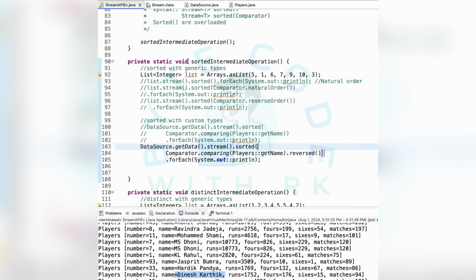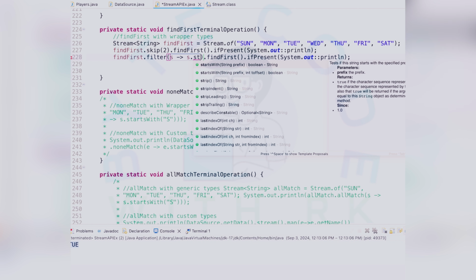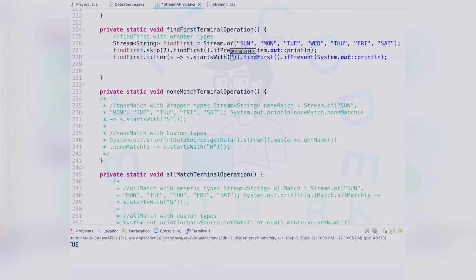Or else we can use .filter and .startsWith("T"). What I'm doing is adding an extra intermediate operation. For the stream object I applied a filter, which is an intermediate operation. I am filtering the data based on the condition. The condition checks whether each element of the stream starts with T or not.